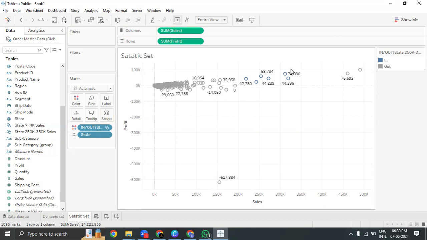What is the difference between full join, or what is the definition of full join? Anyone? Karthik, what is full join? Sorry, sir, I don't know. Okay, Saundarya. Sir, I have no idea.